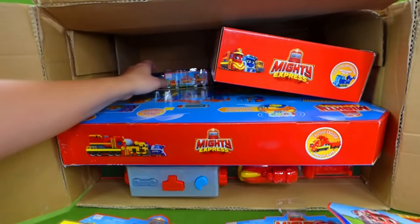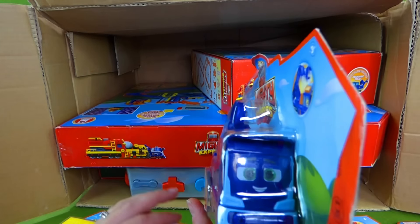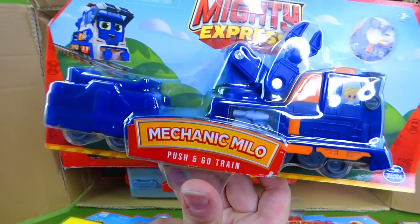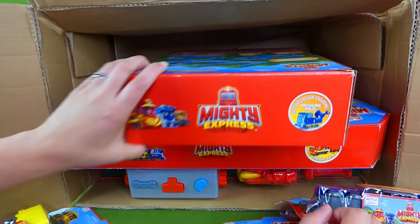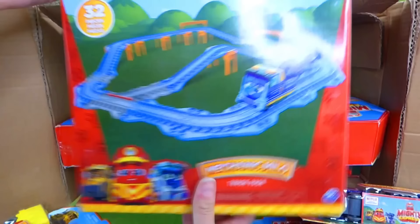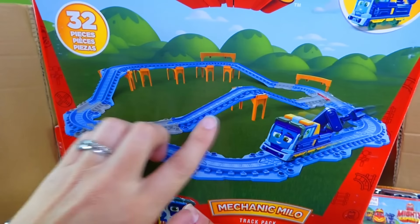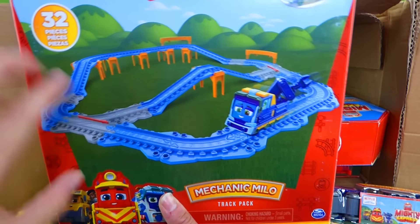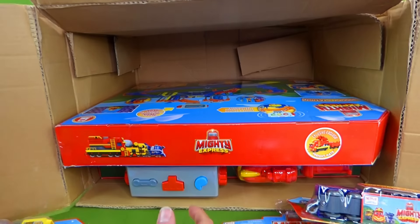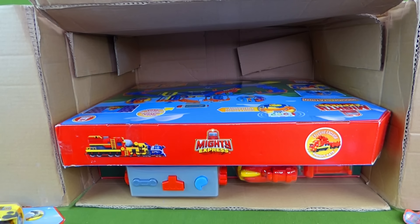And here we go — Mechanic Milo! These are some really neat trains. And here's one of our tracks. It's Mechanic Milo and it's a track pack, just like this, so you can drive the trains on the track. Hopefully we'll get a chance to unbox a few of these in this video, but some of it we'll have to unbox in another video because there's a lot of stuff here.